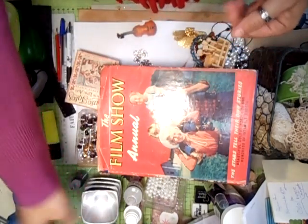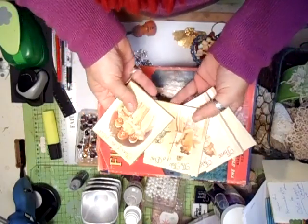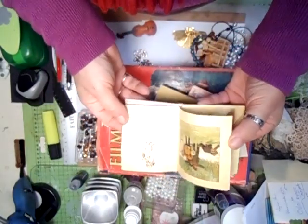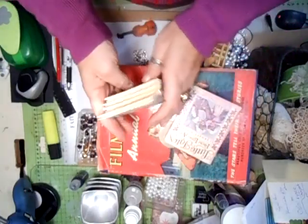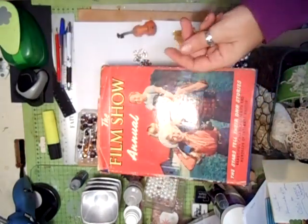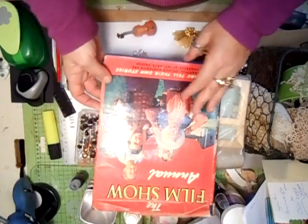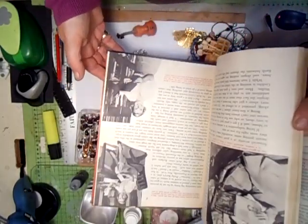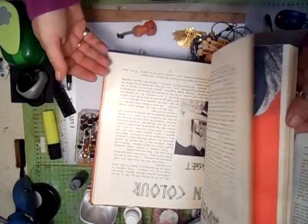I also managed to find these — it says 'Little Tales from Long Ago' — four little books. What I like about them is the vintage pictures and the parts of the stories; there are nice little pictures that can be used. I picked up the set for 50p and there are quite a few pictures in there. I also found this annual — after doing the book I did for Chris, I remember these from years and years ago. They're full of vintage pictures and it's nice to go down memory lane.